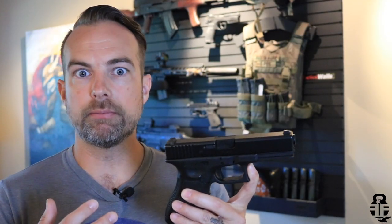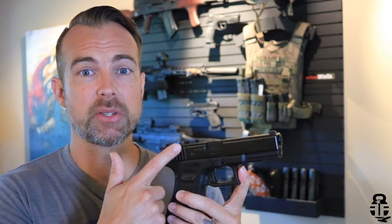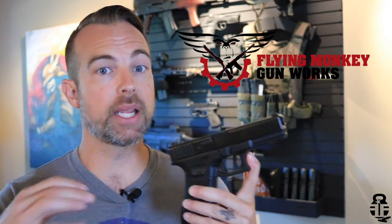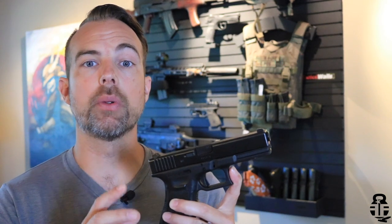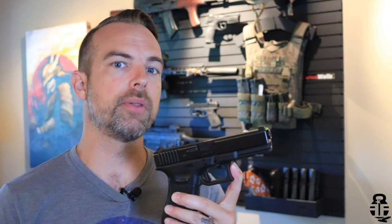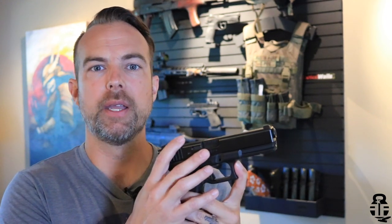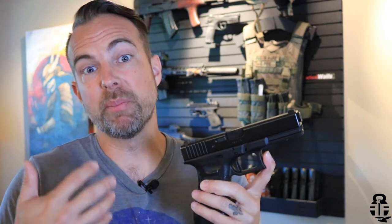The cost on these is going to be anywhere between $100 to $200 cheaper than a brand new version of the same pistol. I picked this up for $399 and was really pleased with it when it came in. You might think a police trade-in has been beat up and shot a lot, but realistically that's not really the case — especially with this pistol. As soon as it came in to my FFL, Jim from Flying Monkey Gun Works, I had him do a deep dive to make sure it was functioning well and check the condition of the internals.